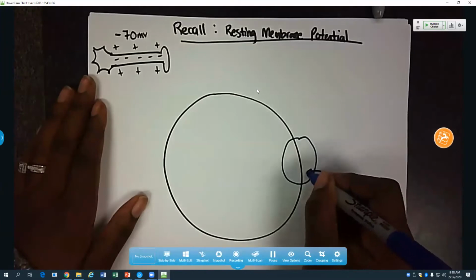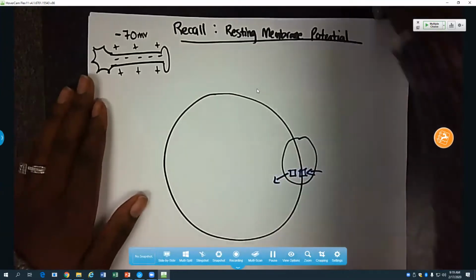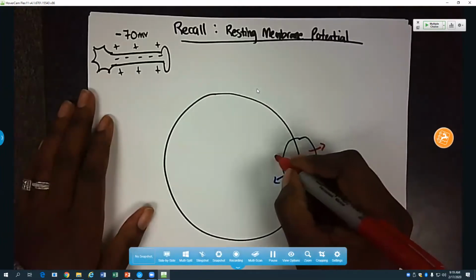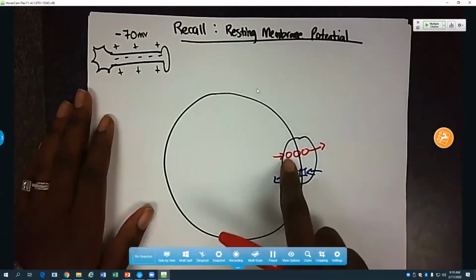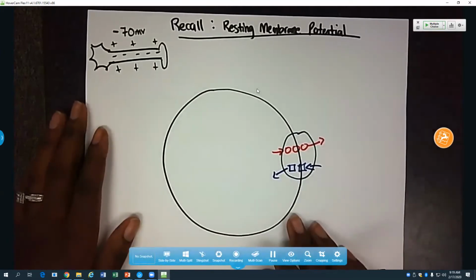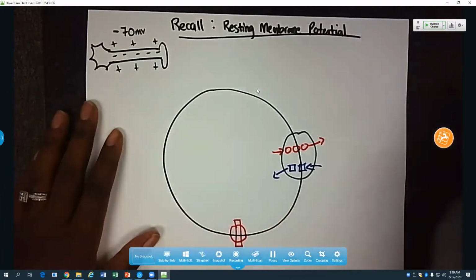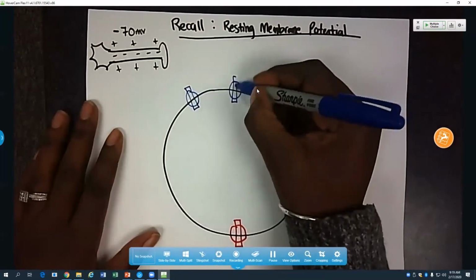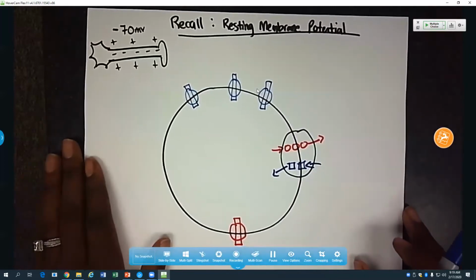We mentioned that it helped to pump potassium into the cell, so this is potassium, and then sodium out of the cell. So this is our sodium. So 2 potassium in, 3 sodium out. And that's the first feature that we have on this cell. We also have sodium leak channels. Now we have many more, 25 times more to be specific, potassium leak channels than we do sodium leak channels, right?